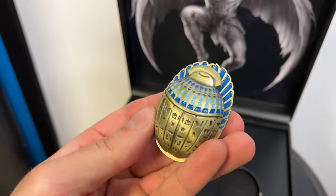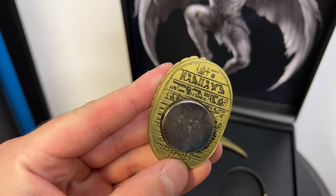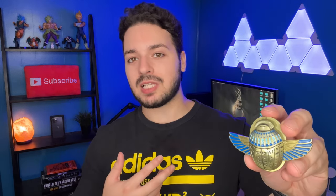On the back there are actually hieroglyphics too, which looks pretty awesome, and there's a magnet because this is a pin. I'm not going to be using it as a pin — I'm actually going to keep it in the box but have the box open so it's displayed in a cool way. Really good quality overall, and I really like that it was metal because they easily could have cheaped out and made this plastic. I just love the hieroglyphics all over it on the front and the back.